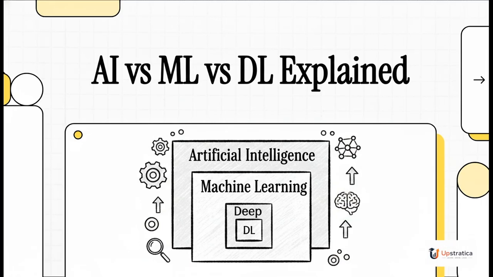If you've spent literally any time in a boardroom, sat through a vendor pitch, or even just scrolled through job descriptions lately, you have absolutely heard the terms artificial intelligence, machine learning, and deep learning. More often than not, people just throw these terms around completely interchangeably, like they're all exactly the same thing. But here's the truth, they really shouldn't be. Each one of these terms describes a very different scope and a totally different capability.